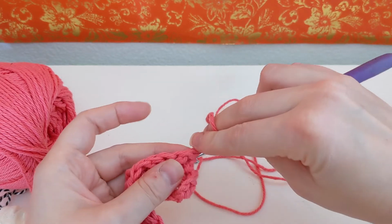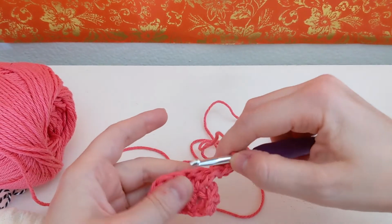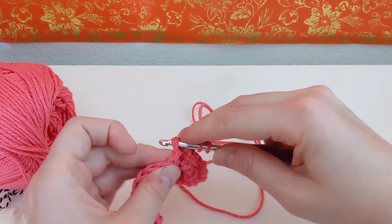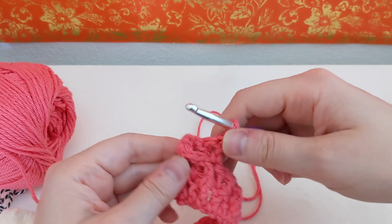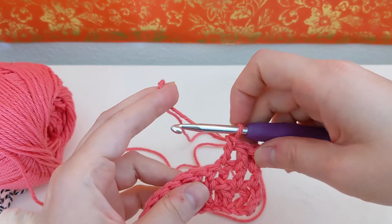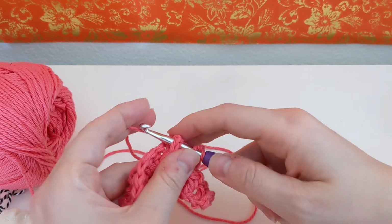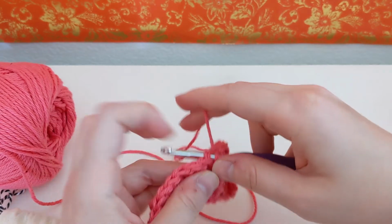But now, our first row, we're going to do 2 front post double crochets, okay? So what's important is you're matching those 2 front post double crochets with the double crochets, the normal ones, on the row below, okay? And then we're going to do just a double crochet on top of the row below where we had a front post double crochet. All right, so it should end up kind of looking like this, and it creates a little bit of your waffle look right there. Okay, so let's keep going. So 2 front post double crochets, 1 normal double crochet.